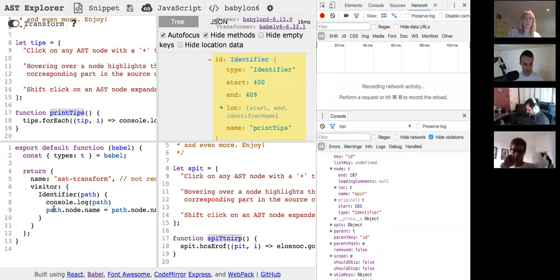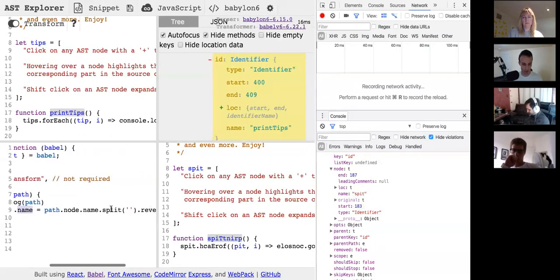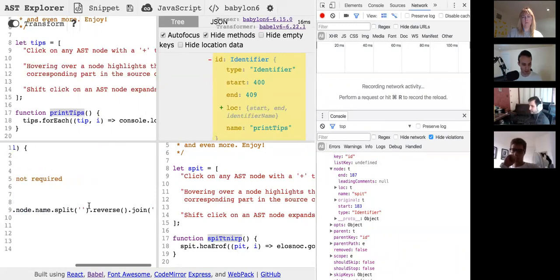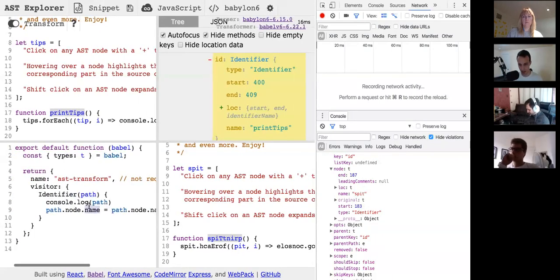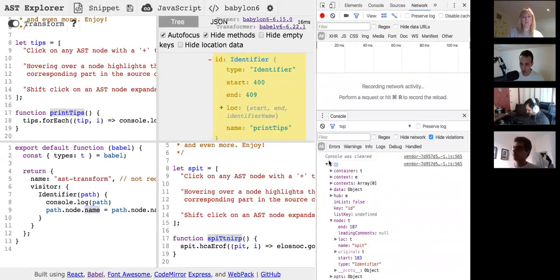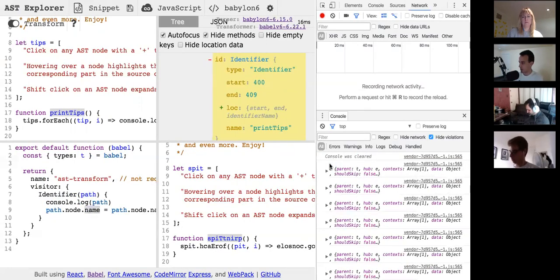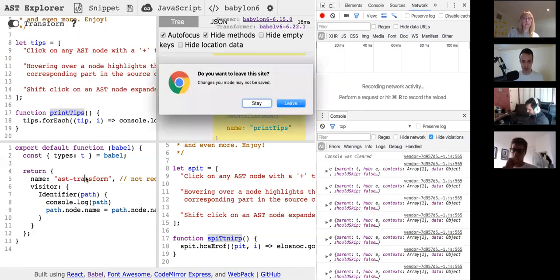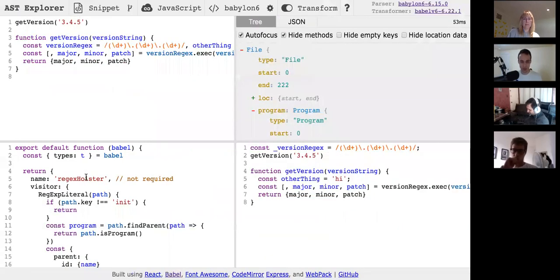We can manipulate the node based off of this information. So in our case, we're saying, hey, get me the node, get me that name, and I'm going to manipulate that to the reverse version of that name. That's how this particular plugin works. So before we go and write our own plugin, does anybody have any questions about this? Okay, nada. Cool. So let's go ahead and write our own plugin.